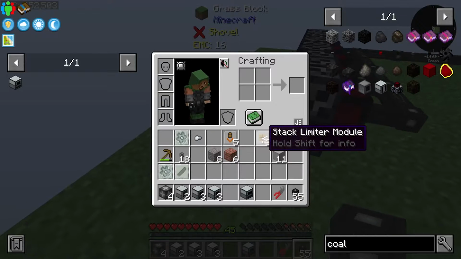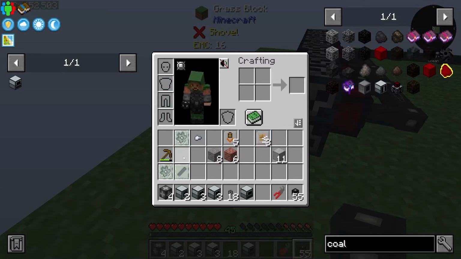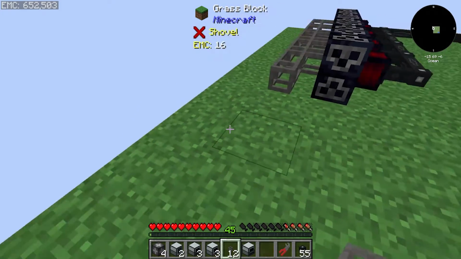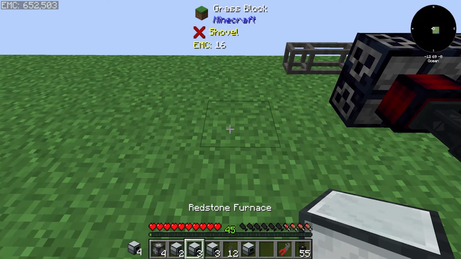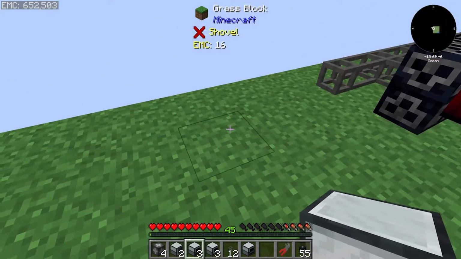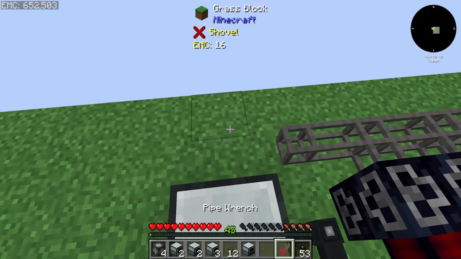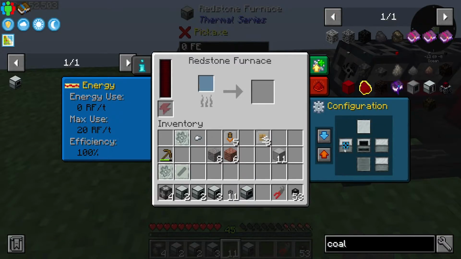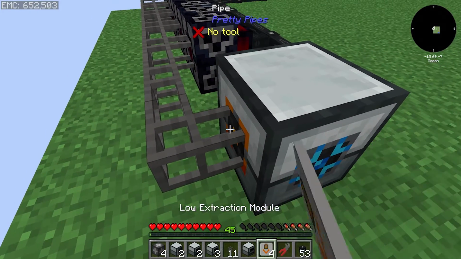I'm probably gonna need some more of these stack limiters. Okay, that's fine. We'll make it work, right? So go 1, 2, 3, 4, 5. Right there. We're gonna need my redstone furnace. We'll do it this way. Another power pipe coming in, just like that. We're going to input on the left, output to the rear, and we'll need an extraction module right there.